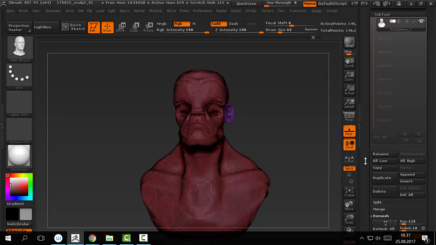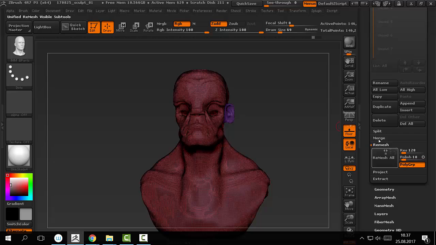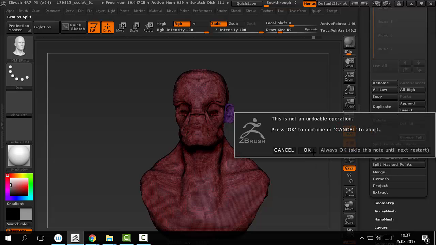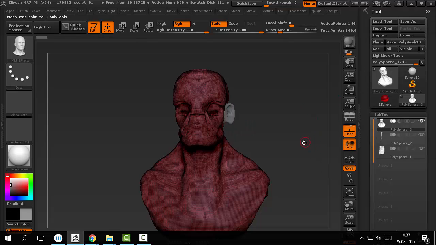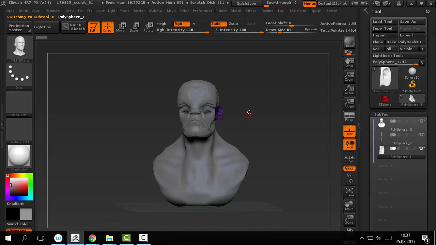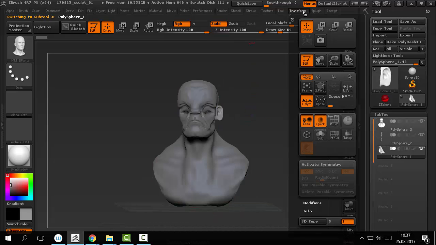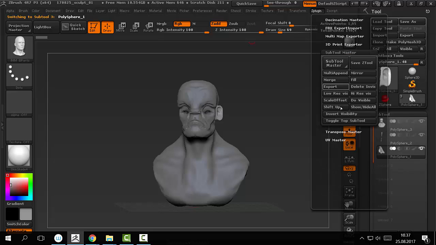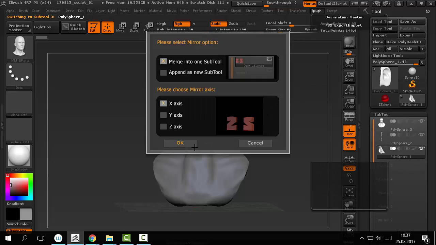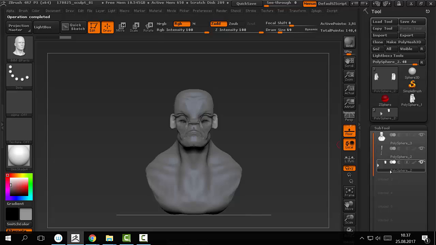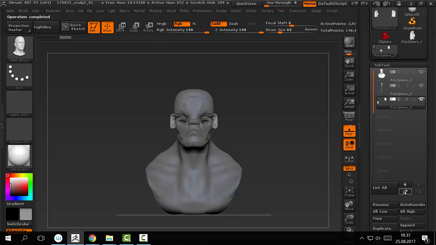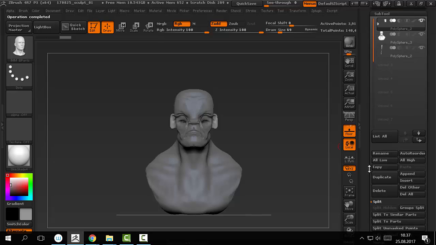But it actually makes it into two polygroups, so then I can split them. So I can do group split. And then I'll have that ear separated. And then I can go here and do ZPlugin, Subtool Master, Mirror. Okay, and that will mirror that across. And then I can move them up, and then I can merge it back down.